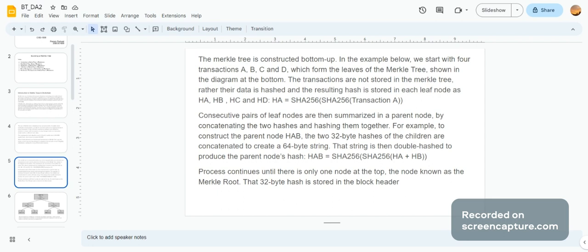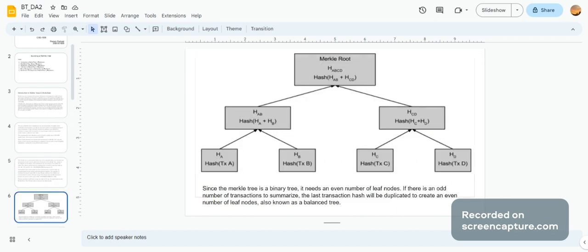That string is then double hashed to produce the parent node's hash H of AB, which is equal to SHA-256 of the concatenation of H of A plus H of B. This process will continue until there is only one node at the top, and this node is known as the Merkle root. That 32-byte hash is stored in the block header.